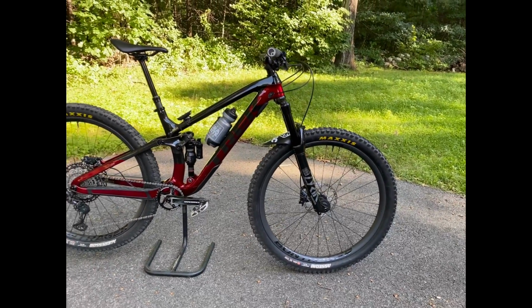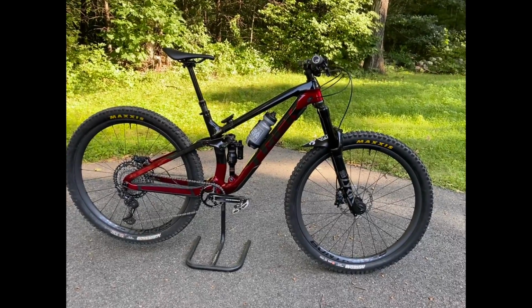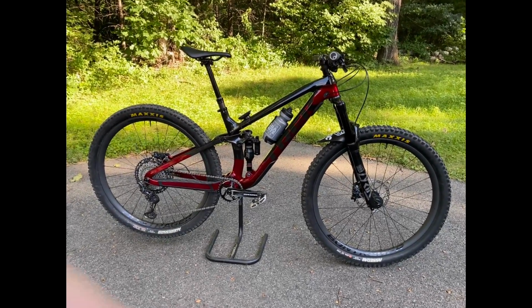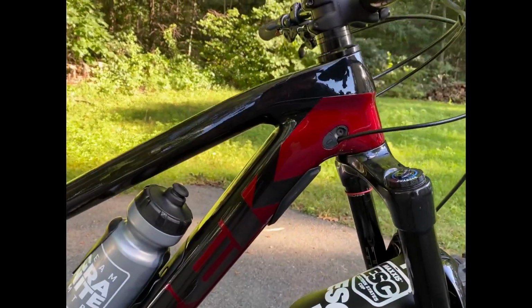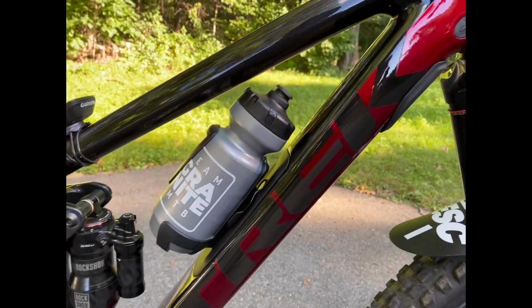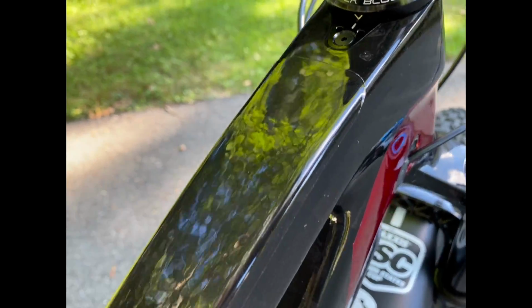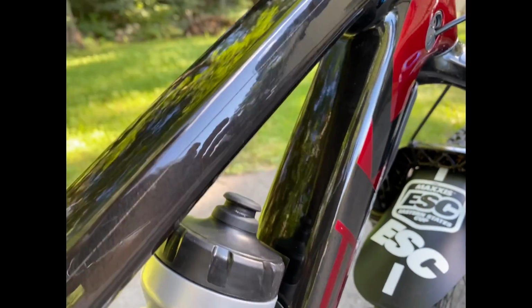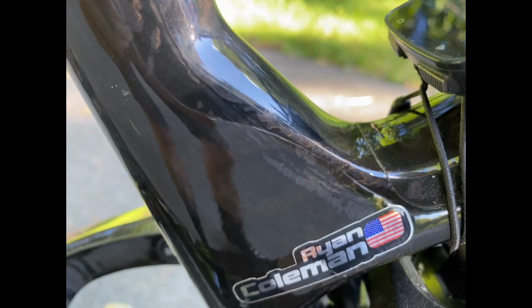In my 2021 Fuel EX 9.8 XT, and it is a size medium in Rage Red and Raw Carbon. So if you look close, it's kind of tough to see right now that it's not in the light, but you can see all the carbon. There we go.